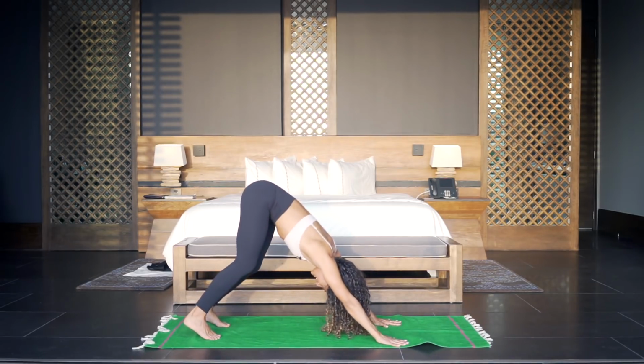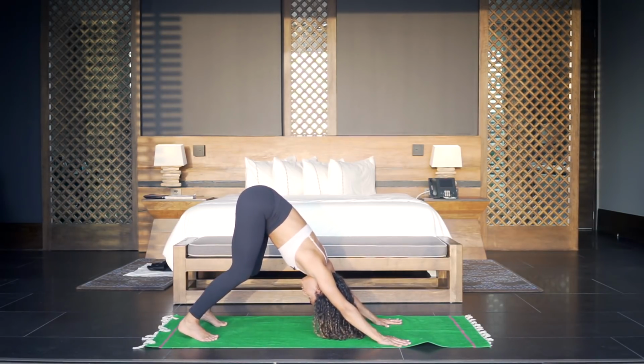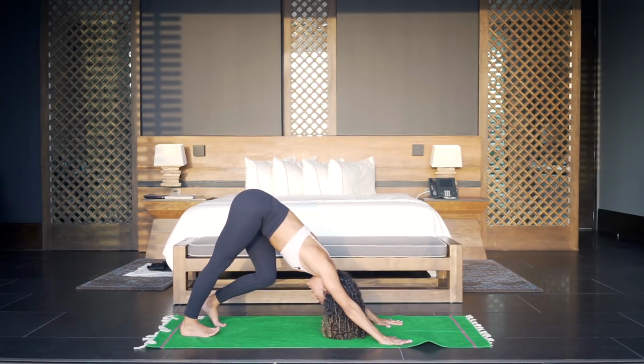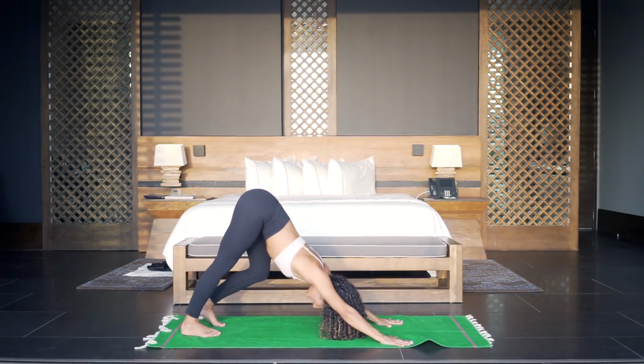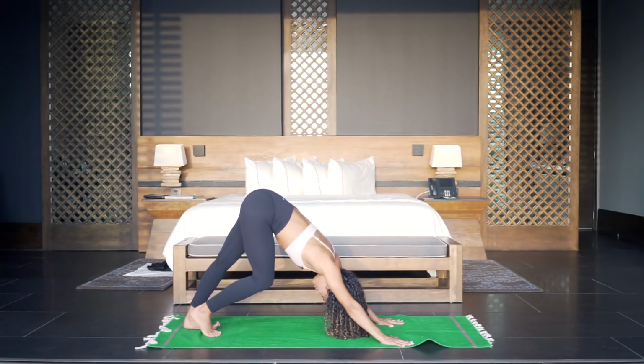Keep your knees bent for me. I'd like you to make sure that your rib cage is pulling in. So really straighten into the right leg. Feel the back of the right leg. Straighten and extend while keeping the ribs down. None of this. Don't flare it. Do the other side. Bend the right knee, straighten the left. Feel that stretch all the way down the back of the left leg.